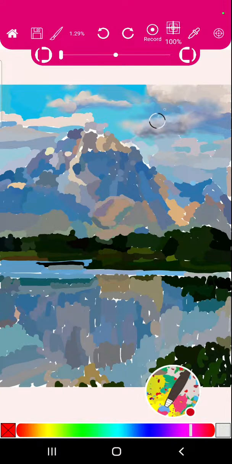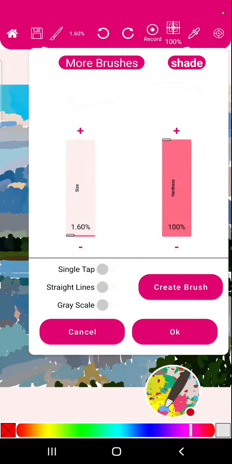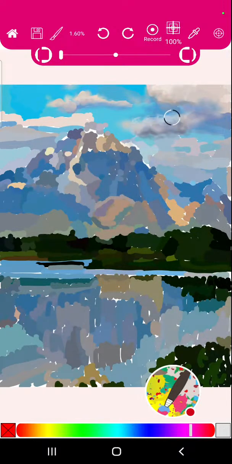Yes, look what's happening at the edge. You see it? Yes, giving you the impression. And then take it up, giving the impression that there's, look at that, beautiful, isn't it? That looks like a cloud, doesn't it?